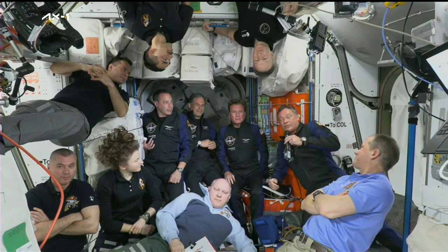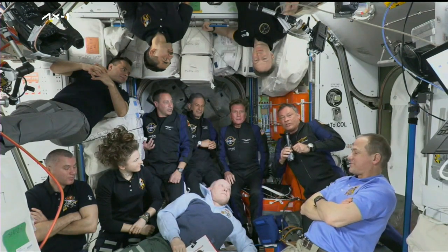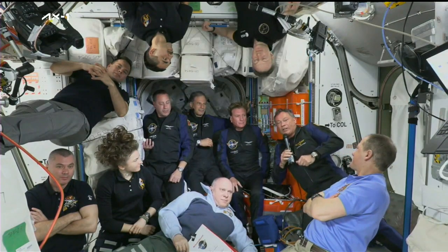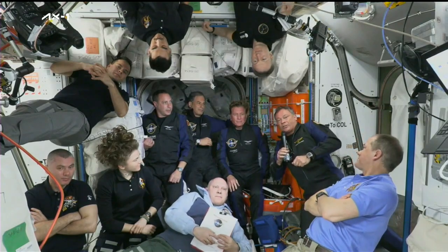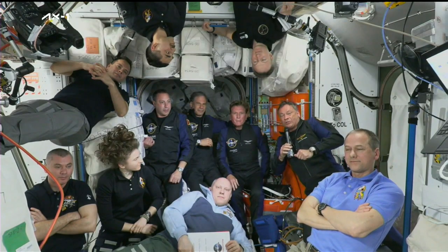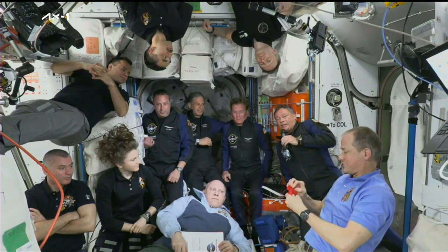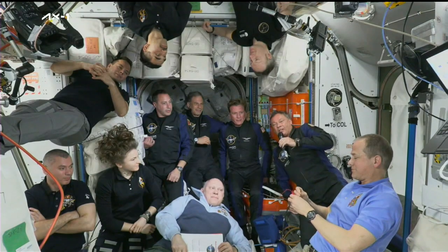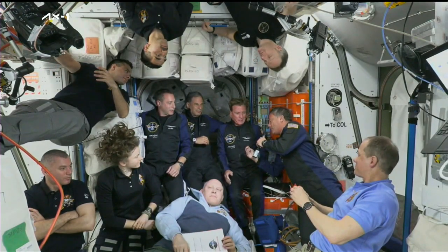There is a very special pin that NASA astronauts wear — gold, and designed by the original Mercury 7 — but until recently there has been no internationally recognized pin. None of the other four space agencies, nor the Chinese, have a symbol that people wear in civilian clothes commemorating that they're astronauts. A little while ago, the Association of Space Explorers — encompassing members from 38 different countries of flown astronauts — decided to commission such a pin, and I happen to have three of them in my hand. Tom, would you break them out for me? When I pin these on, the numbers will be 582, 583, and 584 respectively for Larry, Eitan, and Mark. I hope they will wear these with the pride that they deserve.